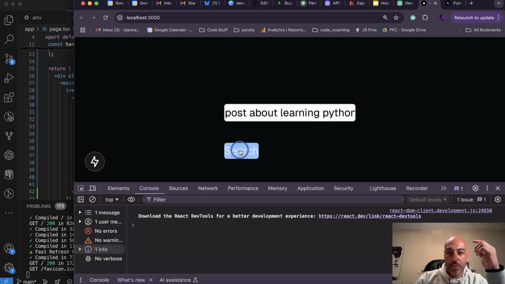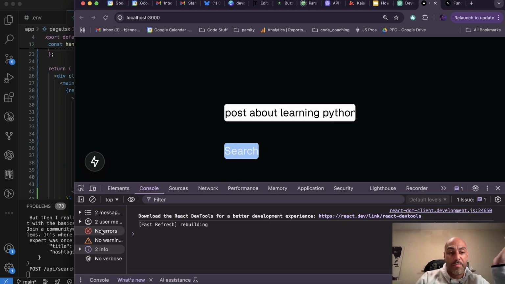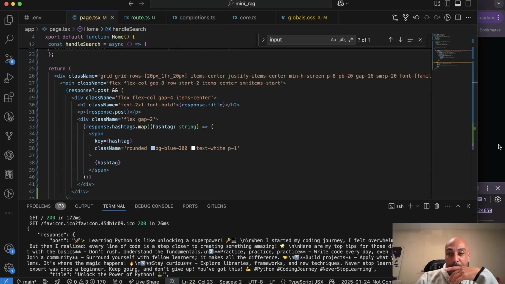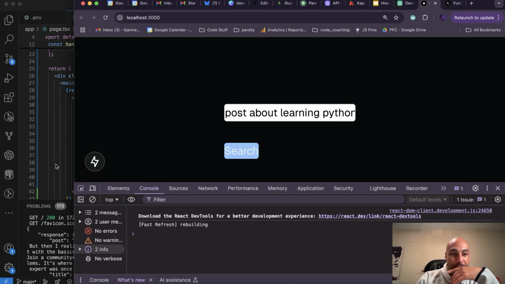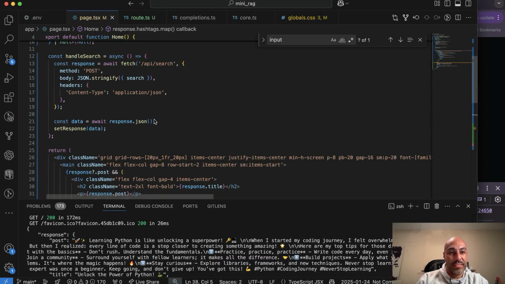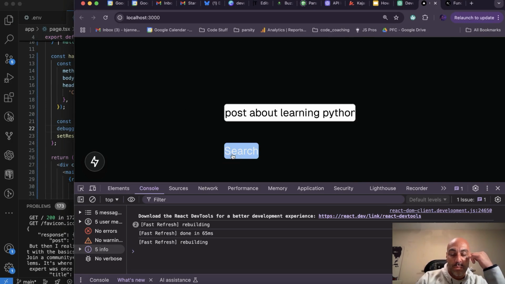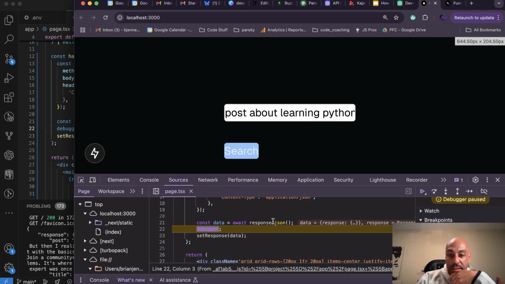This is going to make us go LinkedIn crazy. And if it doesn't work, hey, no guarantees. YOLO. It just means we probably want to do some more munging of the data here. This looks really good. So response.post is this. I don't see this being set correctly, so let's put a debugger here and see what we actually get. I'll do it one more time, and we'll see it pause execution, and then we can dig into it.